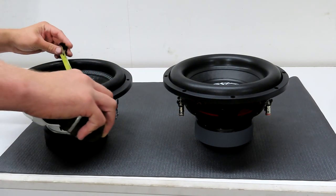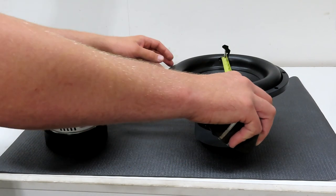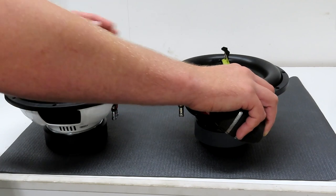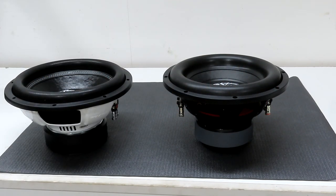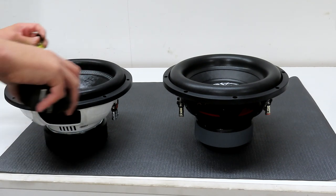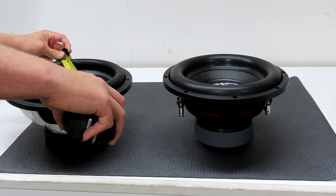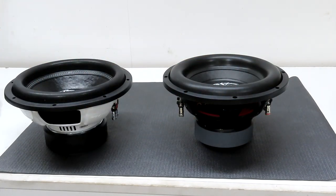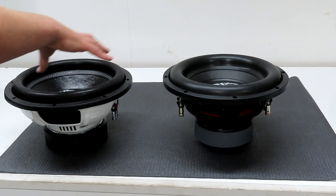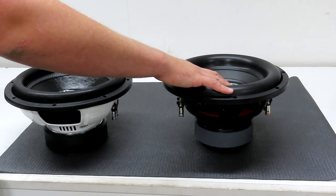So the CT Sounds is about 9 1/4. The SKAR is about 8 inches, a 1 1/4 difference on the cone. If you want to go cone to half a spider, we're looking at 10 1/2 versus 9 1/2, so 1 inch larger moving piston area on this one versus this one here.